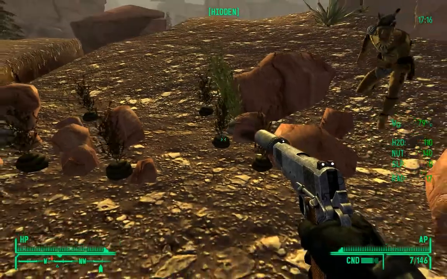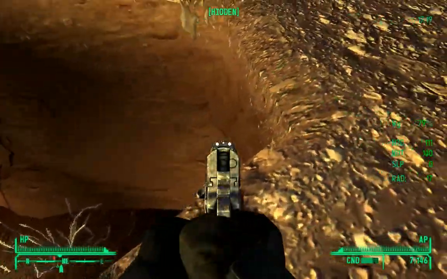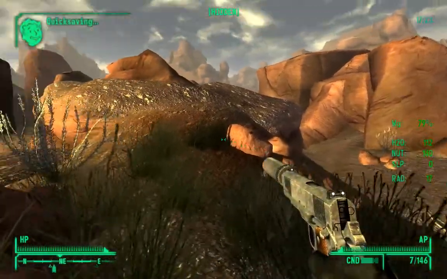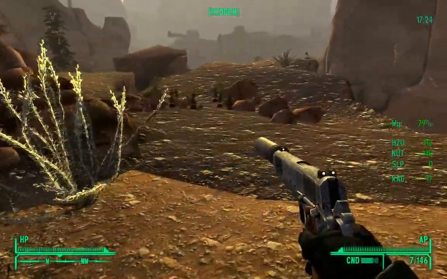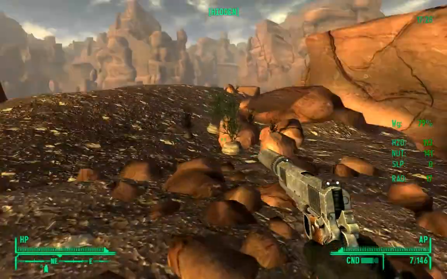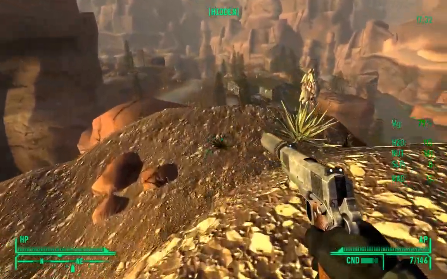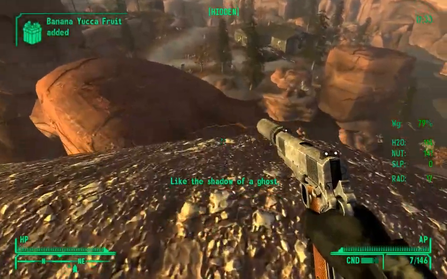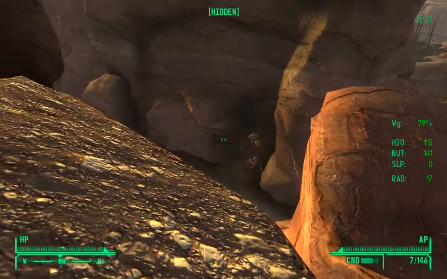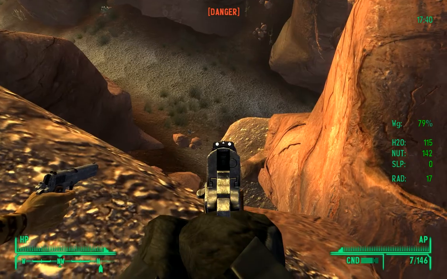I think it's either here or it's inside the wall. Might be inside. We can hear the creature, we can go around it just there. We have no visual. Like the shadow of a ghost. Okay, there's our target. Spotted. Don't come into my line.